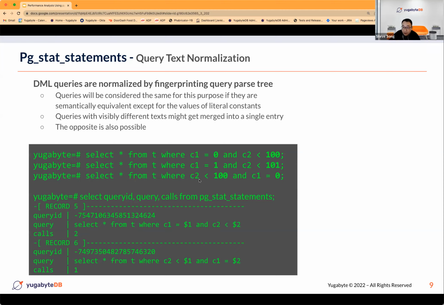However, even though the third query and the first query have the same result and the same effect, because their parse outputs are slightly different, the fingerprints are also different, so pg_stat_statements will treat it as a different query and create another entry for it.